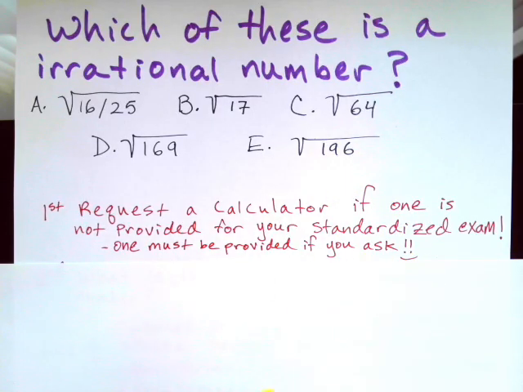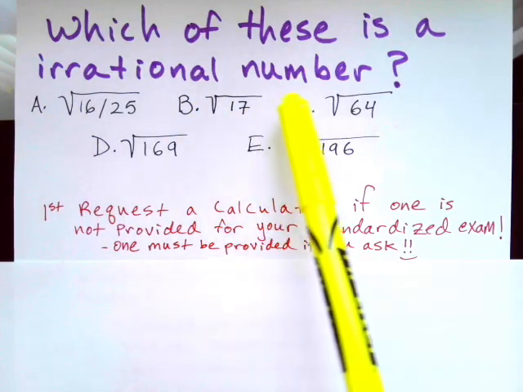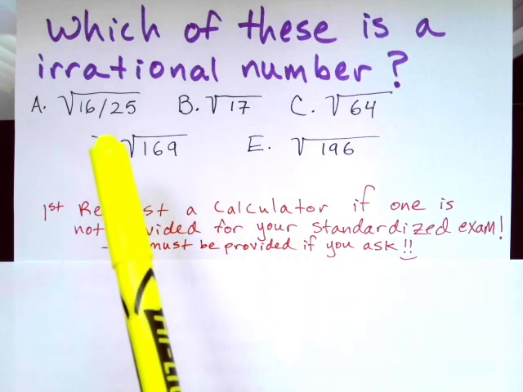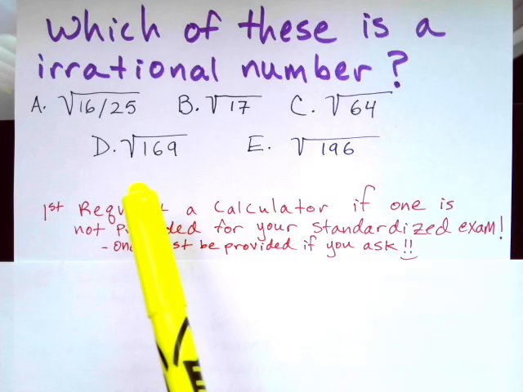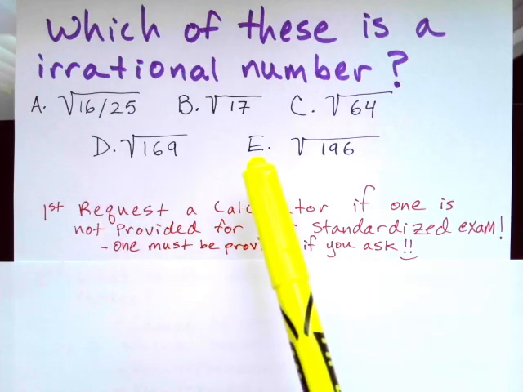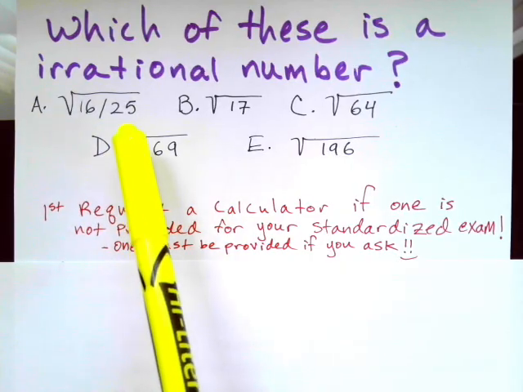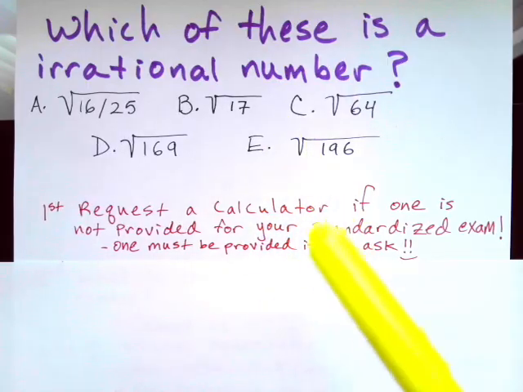So some of you may be asking, well, how do you know it's a square root? If there's no indicator up here in the top left portion of these radicals, it is almost like an invisible one, right? We talked about invisible ones. If you're not familiar, watch my videos on invisible ones. This is an invisible 2, right? These are square roots. You're supposed to remember and just automatically know that these are square roots.